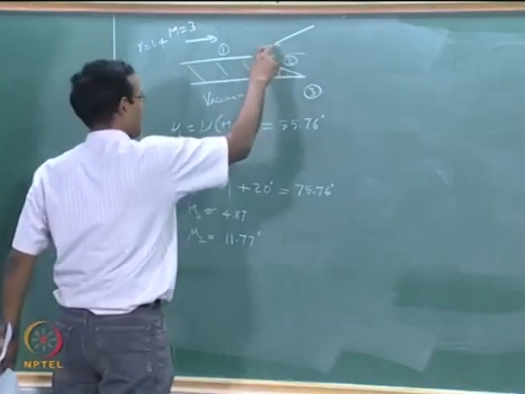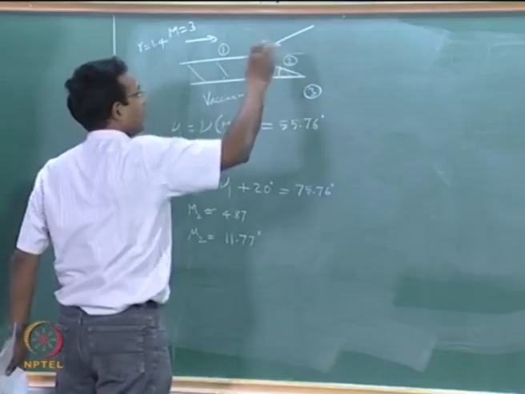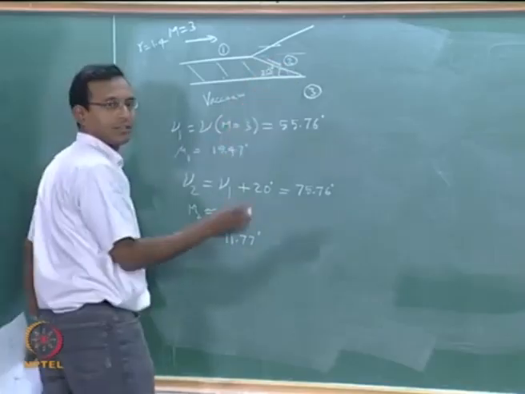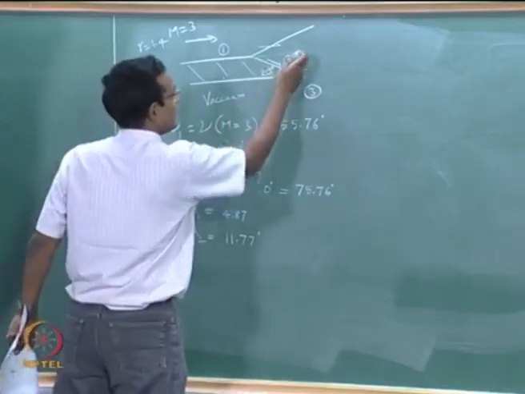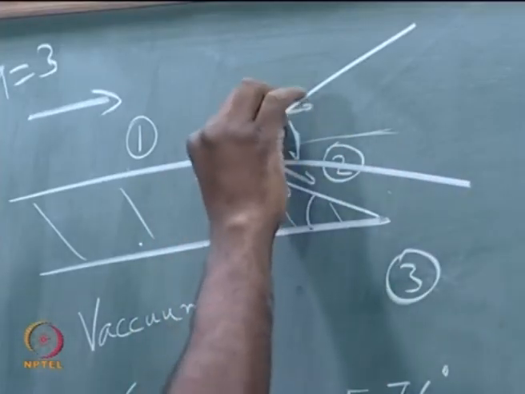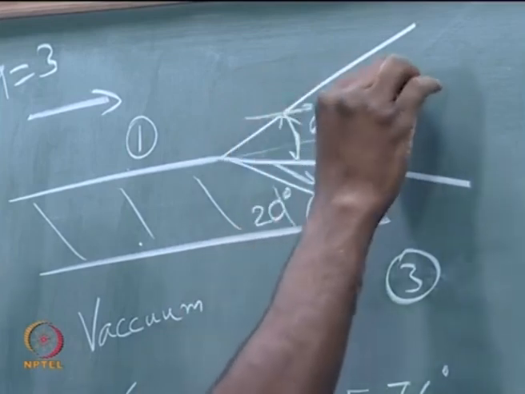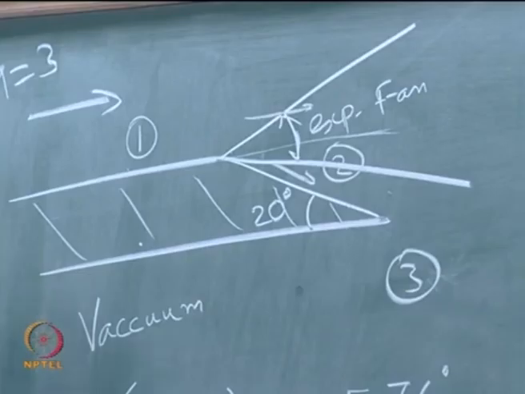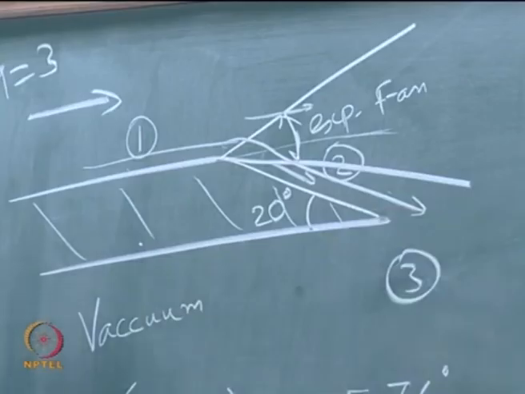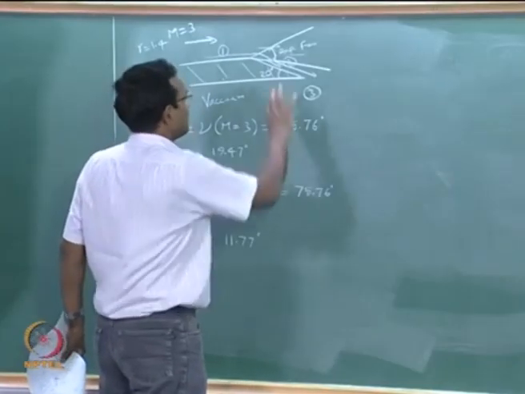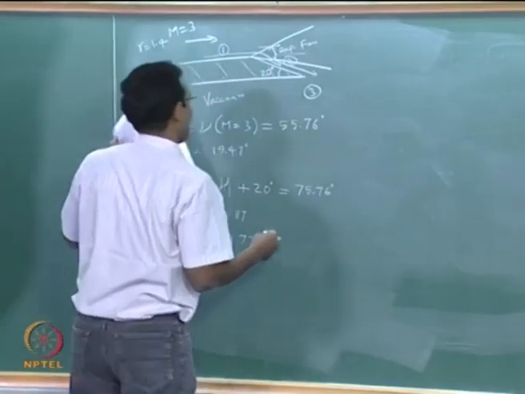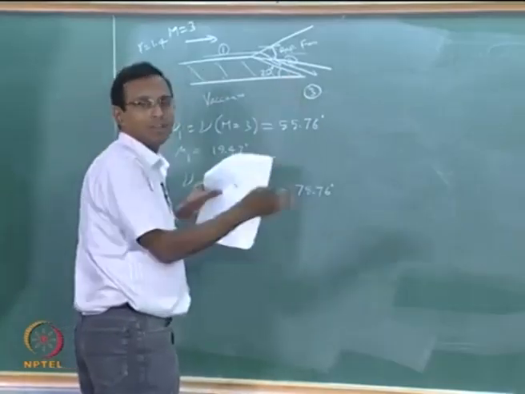With respect to the incoming vector, it is 19.5 degrees above. The last one is going to be 11 degrees from this wall, which means it should be roughly, the midpoint is 10 degrees, so it should be slightly above that, so it is somewhere here. This whole region is my expansion fan. So, the flow comes here, turns and then goes out straight like this, that is what is happening there. Okay. This is the first case. Of course, now you can go and find P2, T2, every other property you want, U2, whatever. Now, we will go out of that, I believe you can do that remaining part.